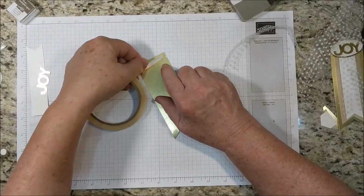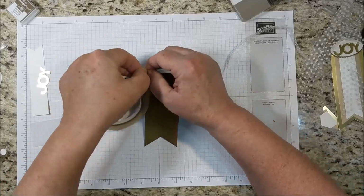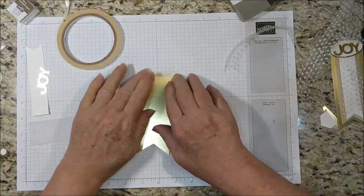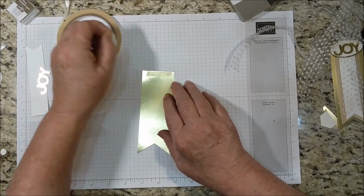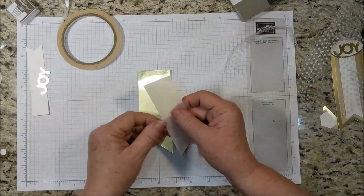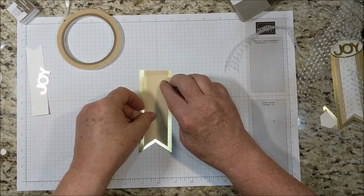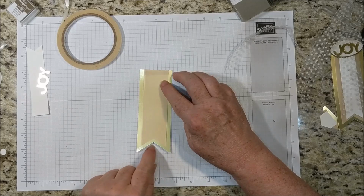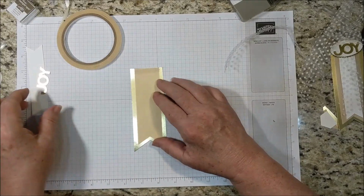Then I want to use some Tear & Tape on the top of this banner. None of this will show. It'll be covered up by the oval. So then I'm layering my vellum, centering on the top, and because we cut each piece 1/4 of an inch shorter, this will already be lined up.